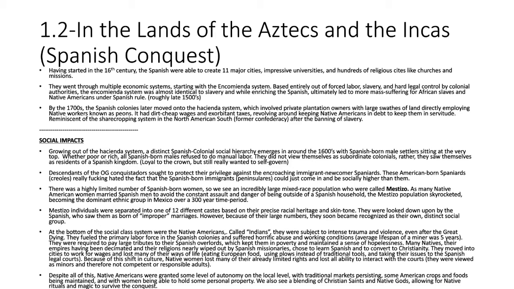There was still racism. I want to make that very clear: just because there was a lot of racial interaction and a lot of race mixing, it does not mean that there was not racism. There were just different kinds of racism. The only reason the mestizo population wasn't as low down as the Native Americans was because there were so many of them.